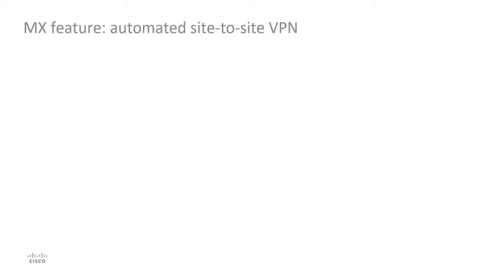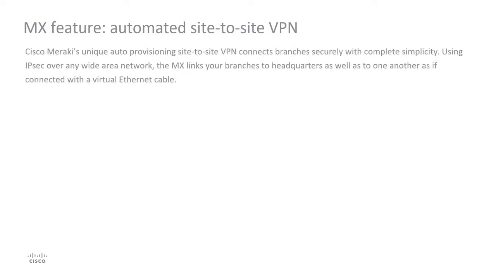The automated site-to-site VPN is reason enough alone to deploy Meraki MXs at every single site of your network. Traditionally, VPNs have been complicated to set up and support. They are prone to misconfiguration. Picture this. You have shipped a router out to a new branch office that is being set up. You configured it all on your desk before it left. It just needs to be plugged in when it gets to the branch office.